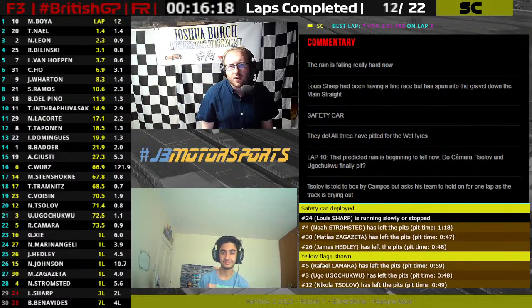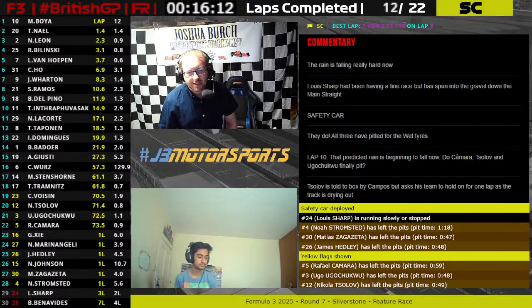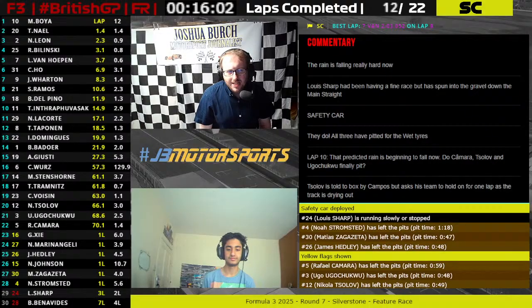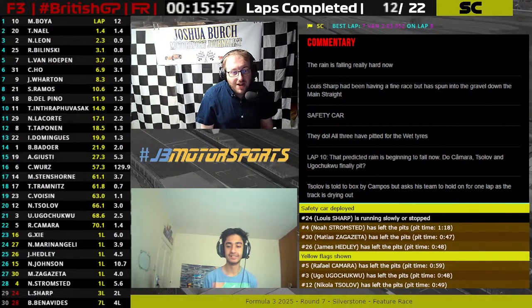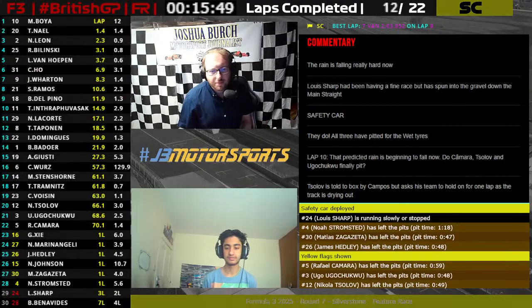5-second penalty for car 7 as well of Laurens van Hoepen for a false start, moving before the lights go out signal. And we've got cars having to dive out the way to find visibility. This is that's one of the AIXs trying to move up the field. So they're trying to unlap. Look at the spray! Without hitting anyone. Look at the spray from the safety car only. This is daft from the stewards right now. This should be a red flag.